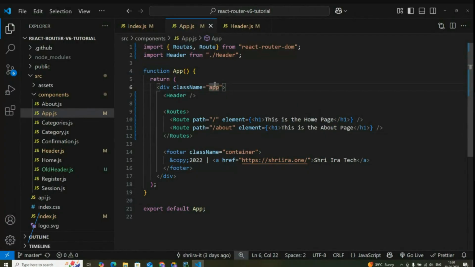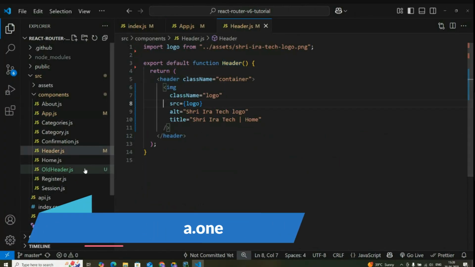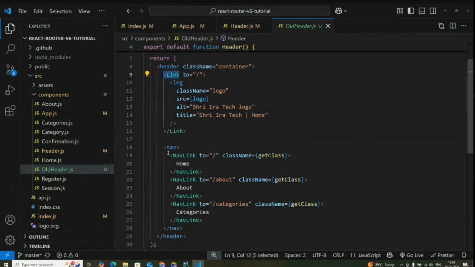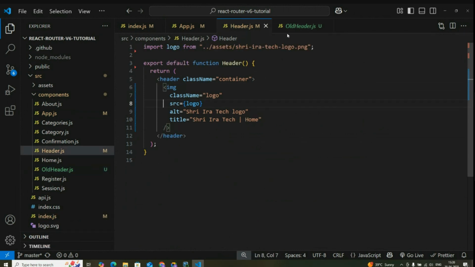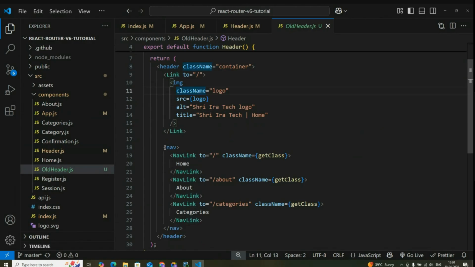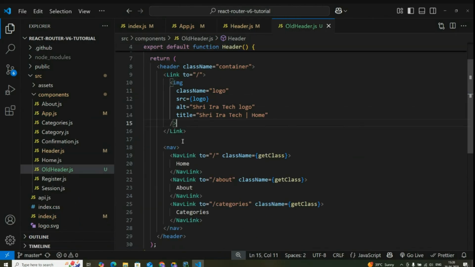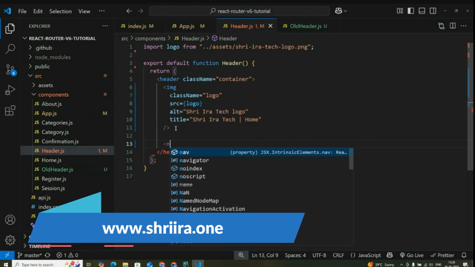So I'm going to extract those links in here and use an element called link, and also, yeah, first let's use link and then we will define more of it. For that, I'm going to use a nav element in the header component. After this image, I'm going to use a nav element.